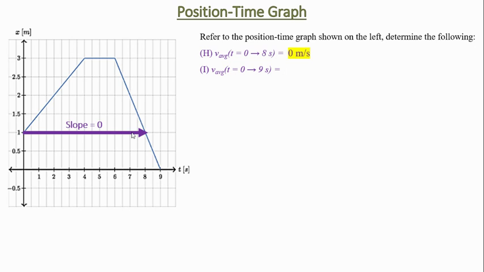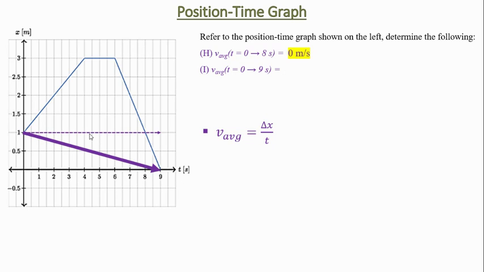Let's do part I using the same strategy. Again, part I asks you from 0 to 9 seconds, so I'm just going to draw a straight line on this graph that connects 1 to 9. Okay, see where that purple arrow is. I went back to 0 seconds. I'm going to draw a straight line that connects from 0 to 9. Well, from 0 to 9, I can make it into a right triangle. So my little purple dashed line there, that's how much time has gone by.